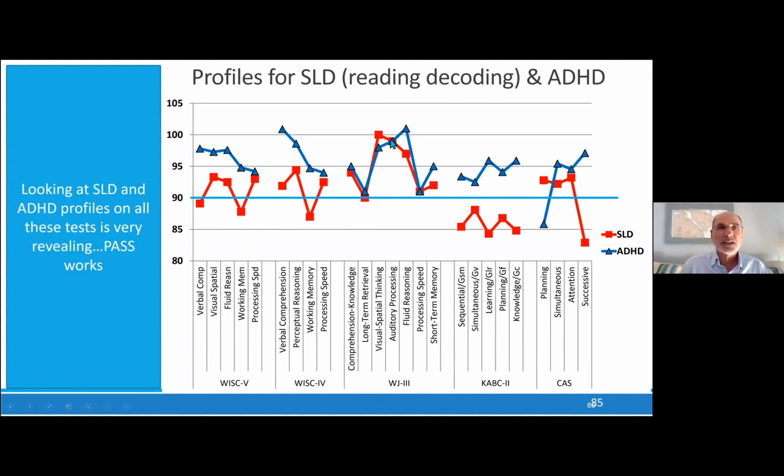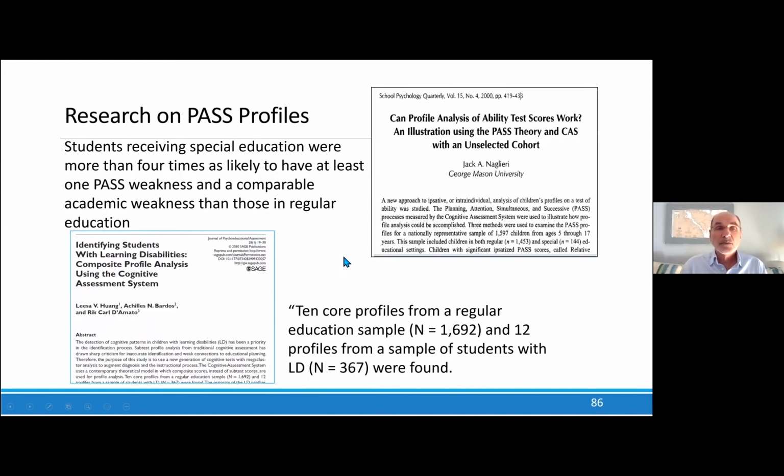You know, this is CHC. This is really troubling because basically it's not differentiating these kids at all. And these are data that come right out of the WJ. KBC is also troubling. I wish the KBC worked, but I'm not seeing any evidence of it. And look at how different the profiles are on the CAS. There's a lot of other really good research on profiles, and I encourage you to take a look at these.